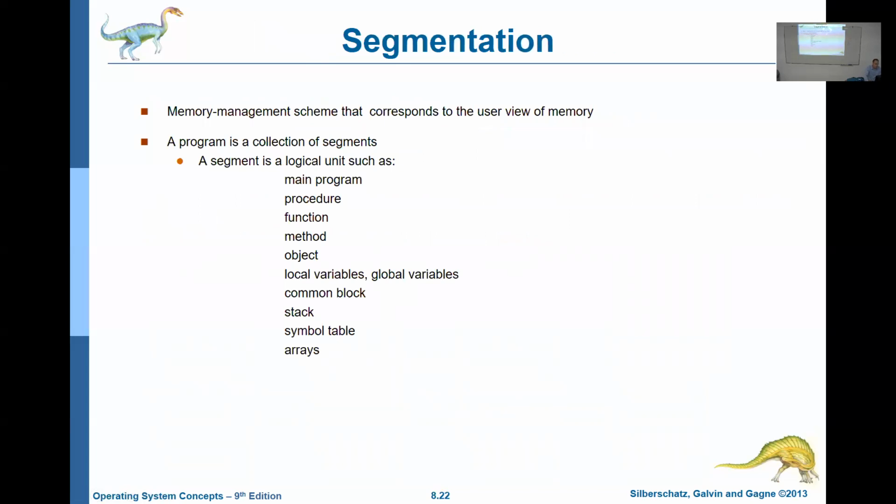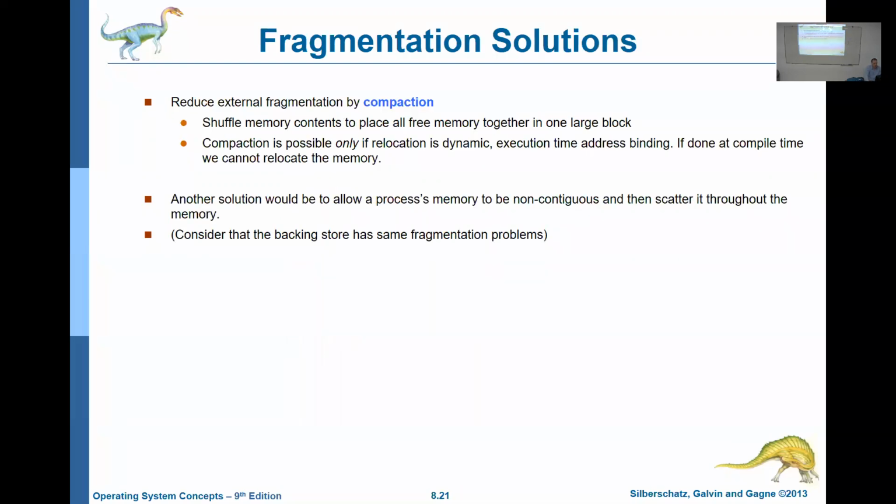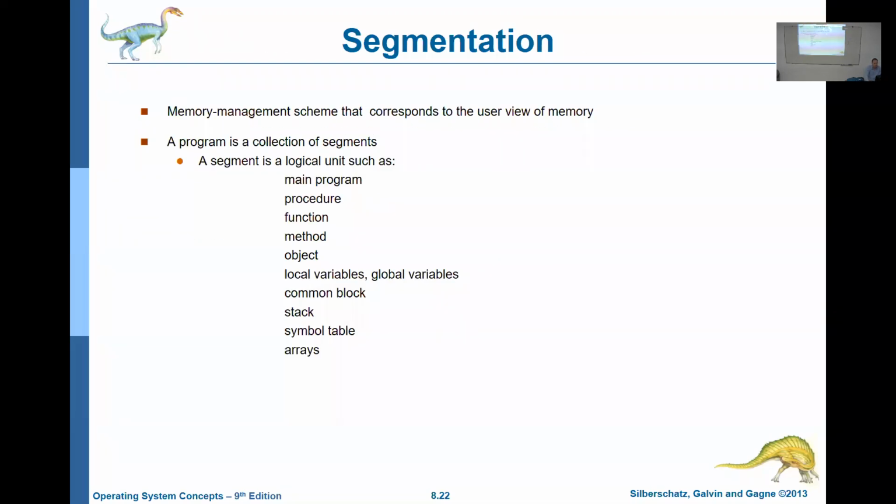Okay, and now we're talking about something which is not that important, but we'll talk about it briefly. Memory management scheme. I give comments on my own on the material here. Some of it is important, some is not important. Memory management scheme that corresponds to the user view of memory. So first of all, we talked about this idea of memory.